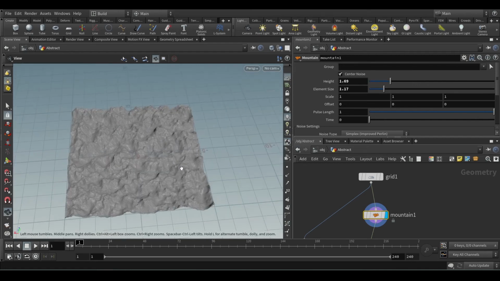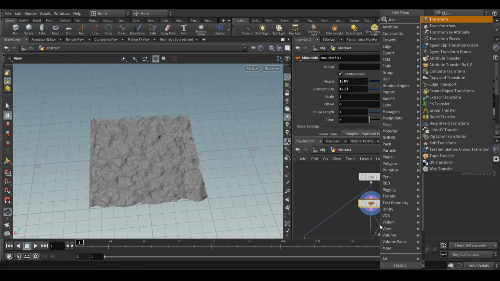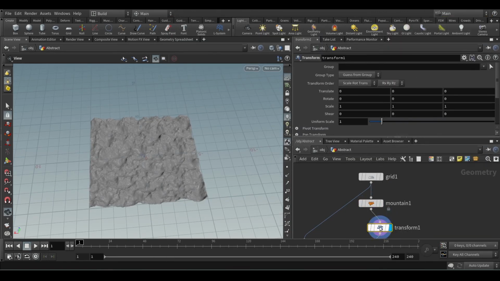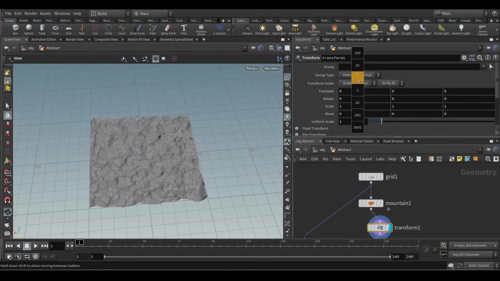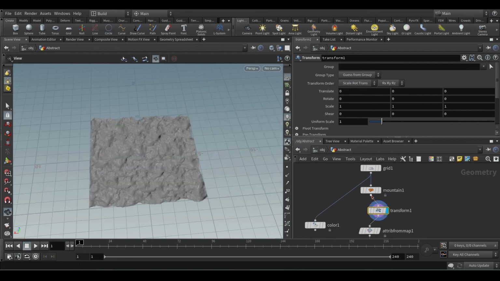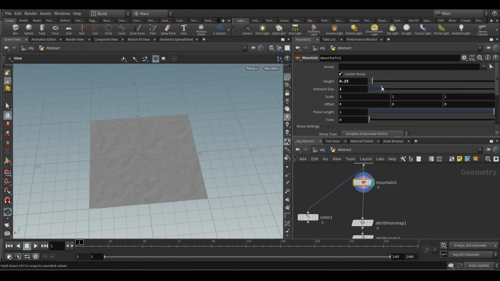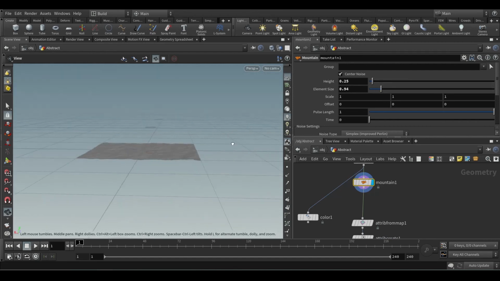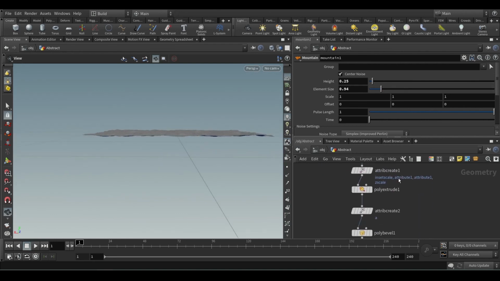But what if you wanted to move it with you? Then you bring the transform after. Don't bring it before, because then the data will be taken. So right now you can move it the way you want, wherever you want. Okay, so that's it about mountain. It's a cool node, and don't drop that node after. So I'll just show you what will happen. Yeah, I have just a small noise. Okay, very light and slight.